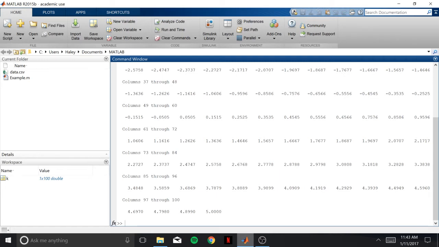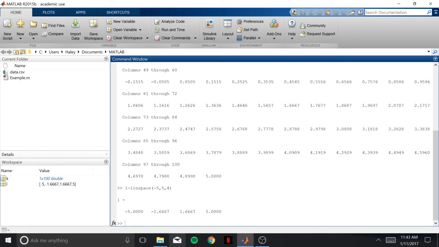So if I wanted to output a different number rather than 100, I'm going to say L equals linspace(-5, 5). And if I only wanted, for example, 4 values, I'll write -5, 5, 4. If I choose not to type that 4, it's going to default to the 100 values as you saw in the past. But since I'm telling it 4, this time it's only going to output 4 values.